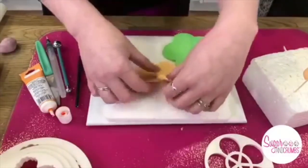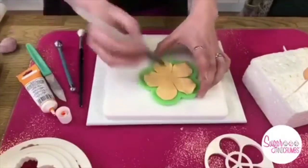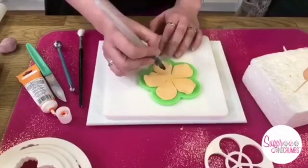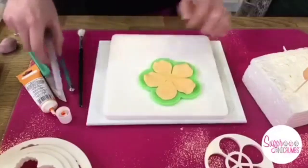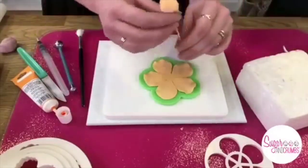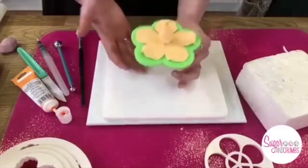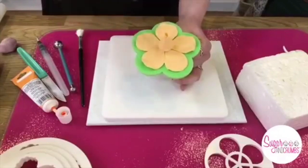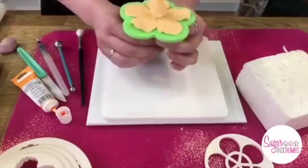So you want to flip the flower upside down on there, a little bit of water in the middle, and then just a little line up each edge, like that. And then your rosebud goes through the centre, and then hopefully, as you can see, what the pad's doing is just holding those petals up so they're not flip-flopping about, they're not going to fall off, they're not going to crack, dry, etc.